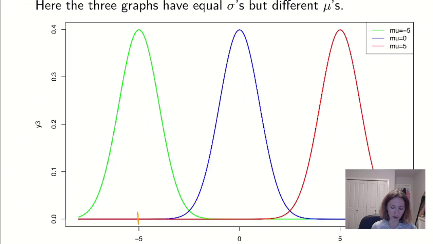This one is centered at minus 5. This one is centered at 0. This one is centered at 5. The one centered at minus 5 has mu minus 5. The one centered at 0 has mu 0. One centered at 5 has mu 5. The peak is the median which is also the mean because it's symmetric. So that is what the mu tells us: where our data is located.